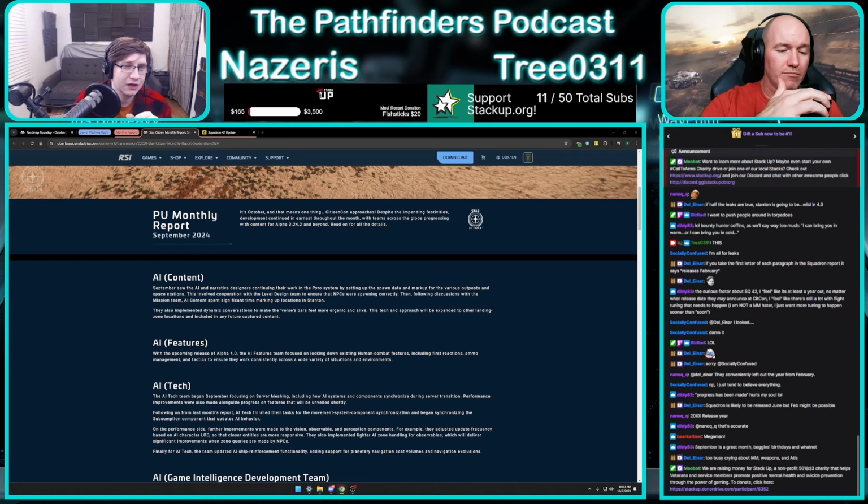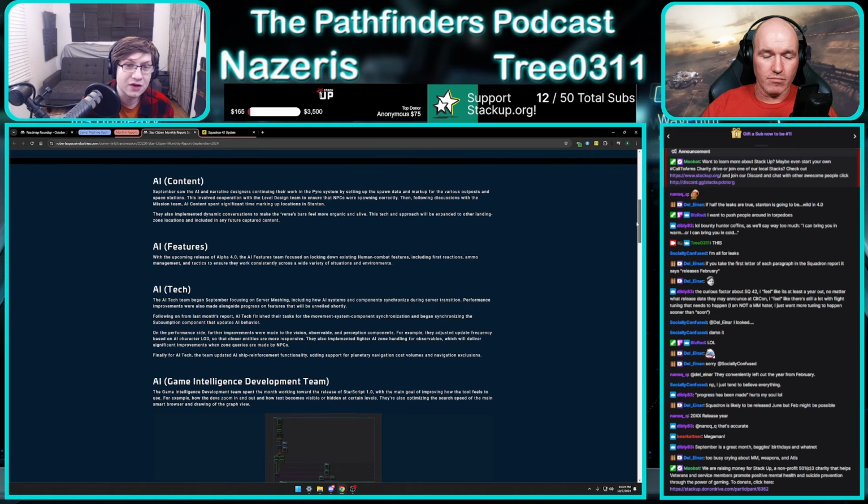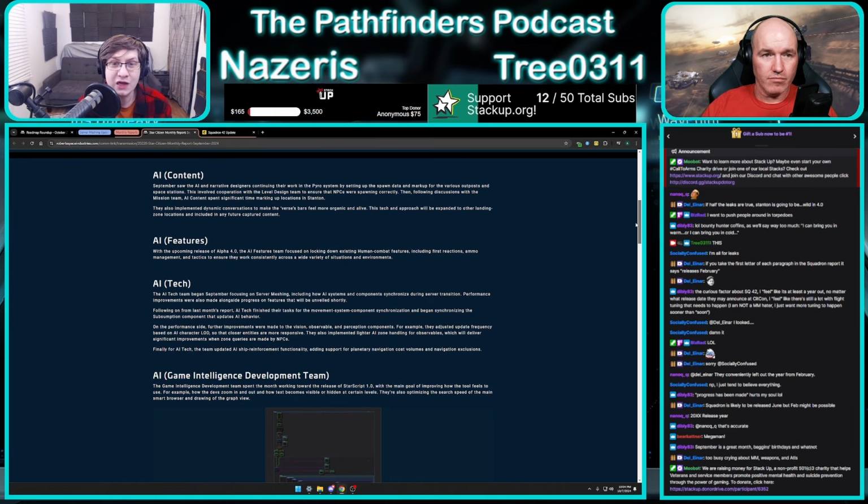All right, my turn for AI feature. The AI features on the PU side. The first thing is AI tech on the squadron side, and that's only on squadron. That's the next one I read. AI feature: with the upcoming release of 4.0, the AI feature team focused on locking down existing human combat features, including the first reactions, ammo management, and tactics to ensure they work consistently across a wide variety of situations and environments.